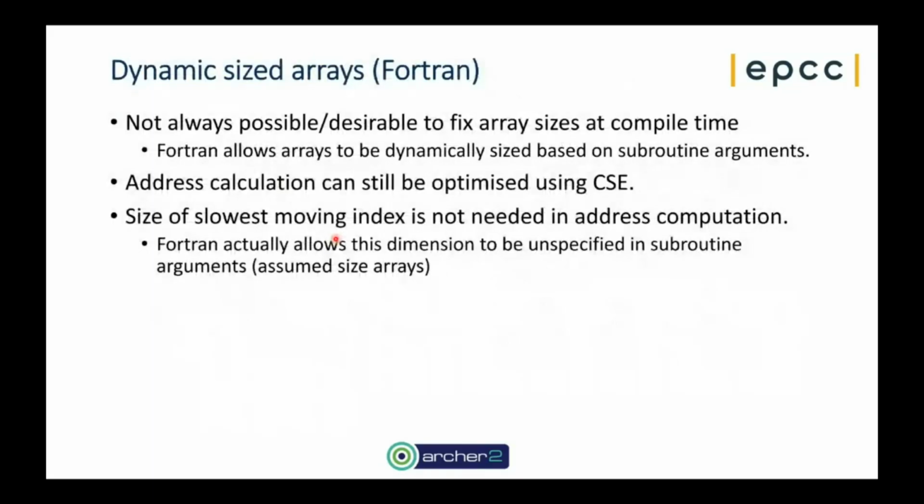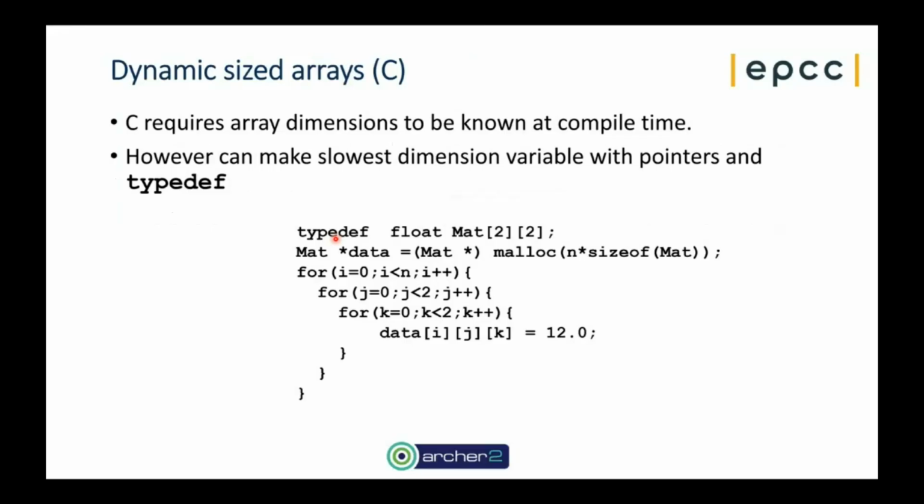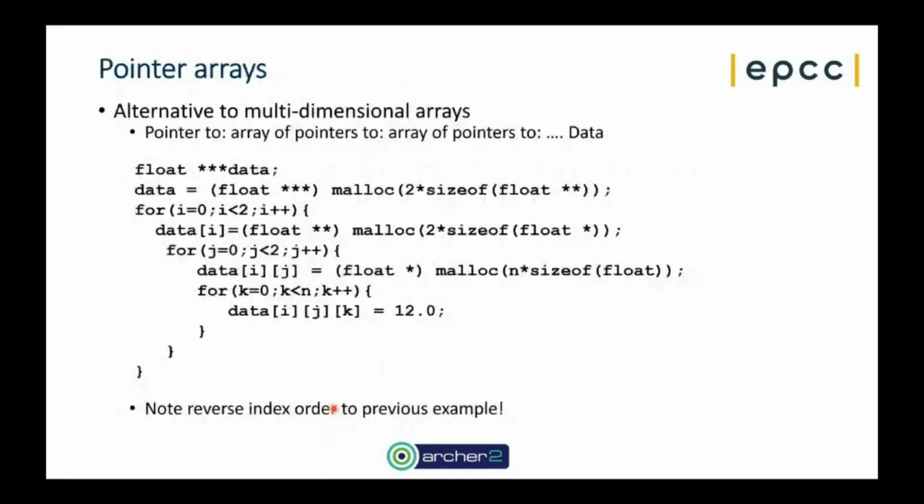You can't always do that, so you often need dynamically allocated arrays where you create them at runtime based on some parameters that you pass in. That's also fine, and the same thing usually happens. You've still got the same contiguous dimension, the one which is the fastest to go through as well. And so you can do things like this, where you have a two-dimensional array which is static and then allocate a bunch of those and go through it in this kind of order here, and that will still give you good performance there as well.